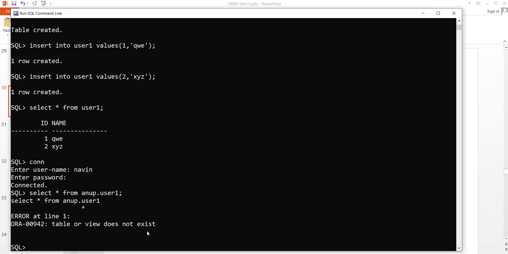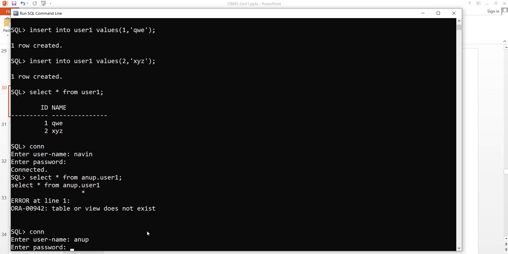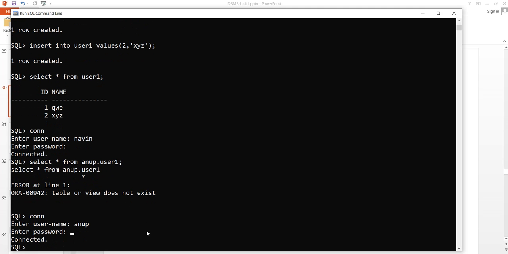Now Anup will give some permission to Navin. Then let's see if Navin is able to view or not. So I'll connect back again to Anup. So I'll put the password. So I'm connected to Anup. Here he will allow the permission to Navin.